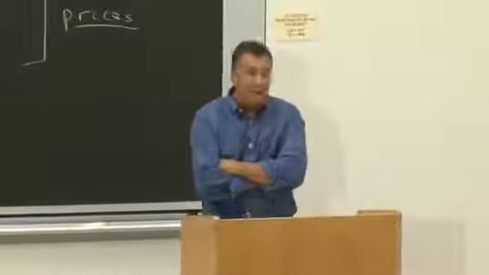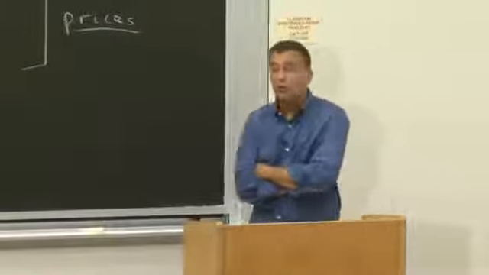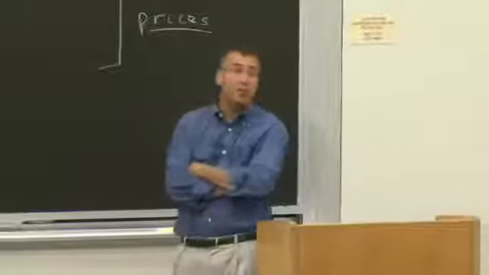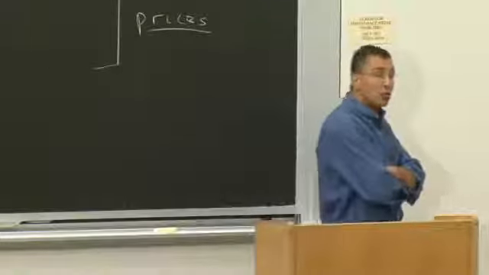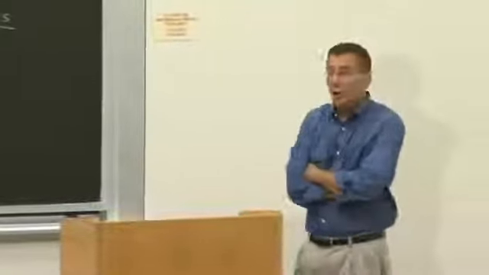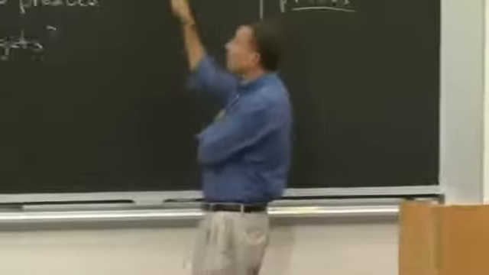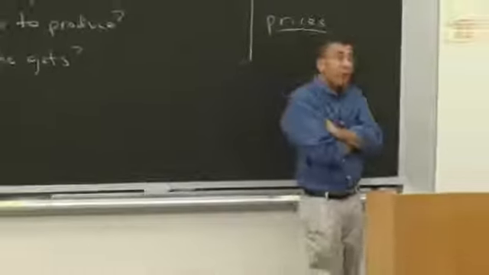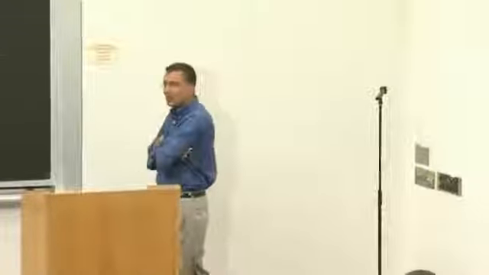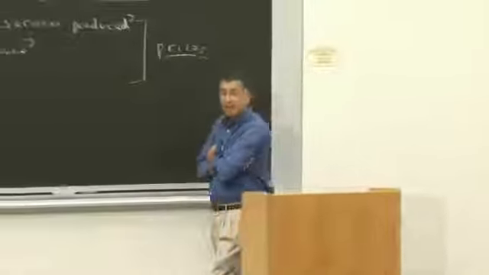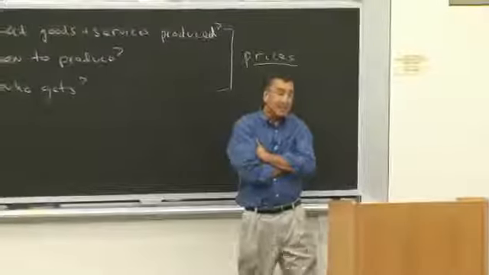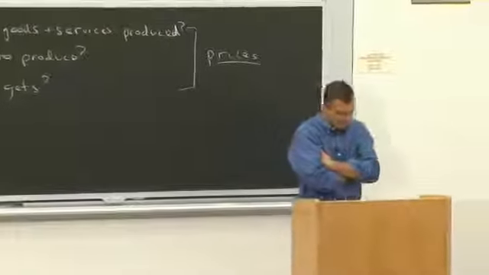Okay? So they can shop across different countries for different kinds of chips. They can look at different kinds of monitors, et cetera. But once again, what they'll do is they'll use the prices of those different inputs to decide how to produce the iPod. So whether to produce the iPod will depend on the price people are willing to pay for it. How to make the iPod will depend on the prices that firms have to pay for the chip and the casing and all the other things that go into the iPod.